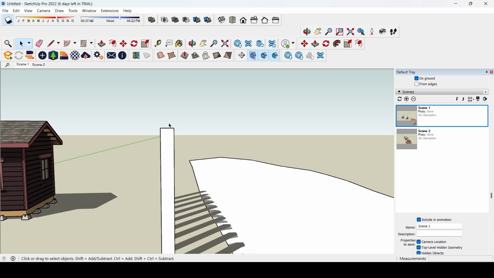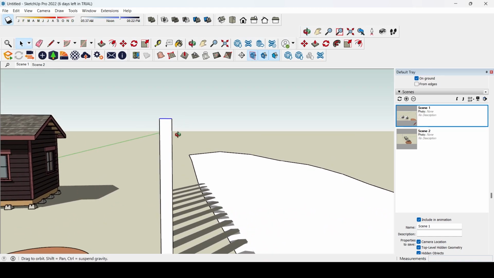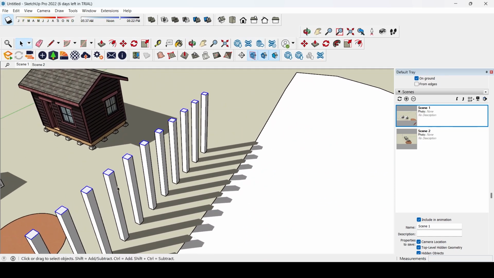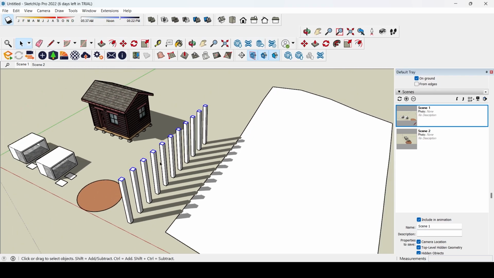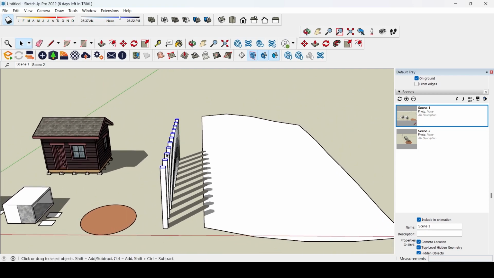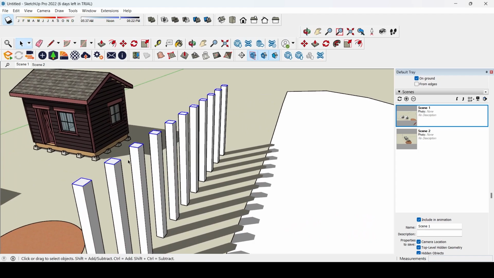So if I just wanna take the top here, I can just do like this. And now I have only marked the top, which is also a great tool. So that's really important to know, I think, at least for architectural modeling, because sometimes you wanna do these kind of things.